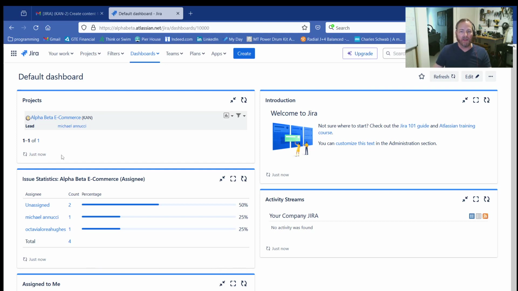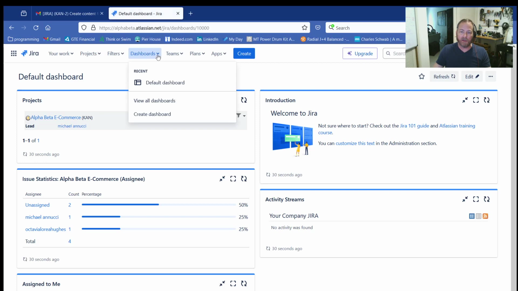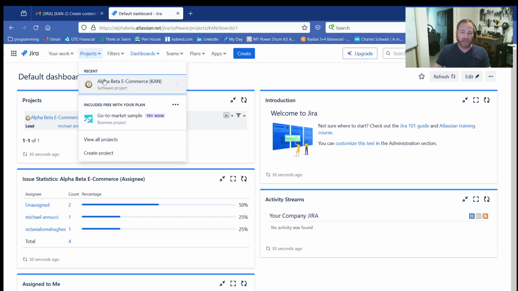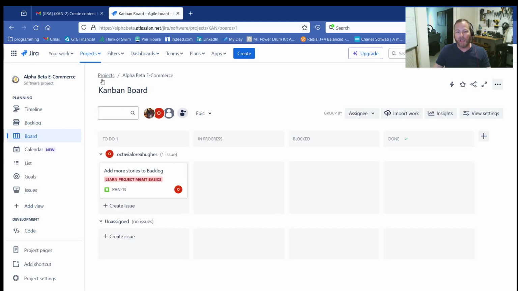Quick tutorial. You log into our Alpha Beta Atlassian.net Jira board, and we have the home page as our dashboard that shows all our projects and any activity. It's pretty barren right now. We want to get our stuff added, so you go to our one and only project. It defaults to landing on our board, but our board doesn't have anything in it.